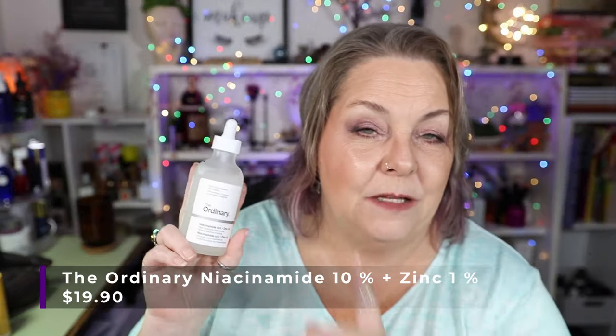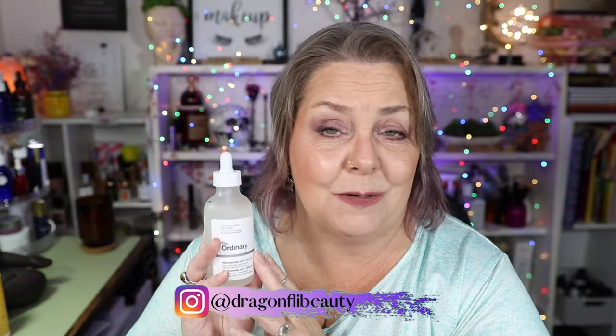Because I finished the eye gel, I am rolling in The Ordinary Niacinamide 10% Zinc 1%. I used to use this all the time before I tried the Good Molecules Niacinamide. I quit using this because it foams and I don't like that. I was hoping maybe they had reformulated to get it not to foam, but it still foams. I don't know why that bothers me but I just don't care for that feeling, though it is still a really good product and I will continue using it. I'm not sure which one is better as far as working — whether it's the Good Molecules or The Ordinary.